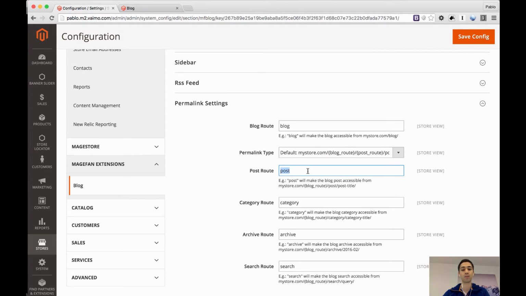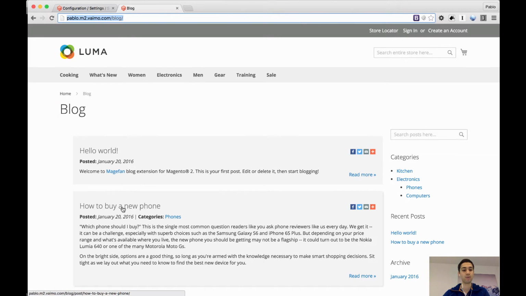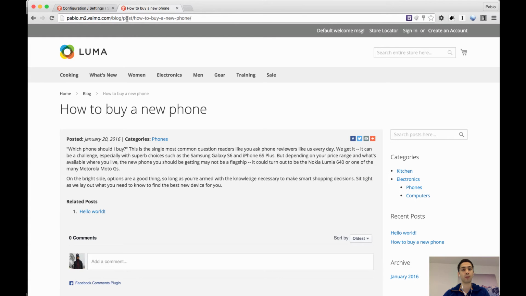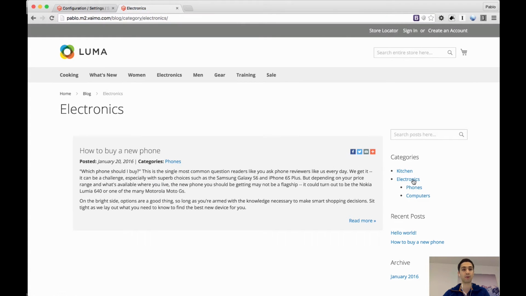If we look at a blog post, we can see that the second part of the URL is post for a blog post, and if we look at the blog category, we see that the second part of the URL is category.